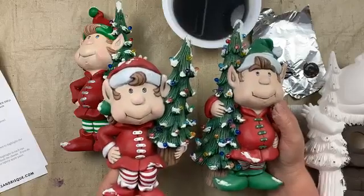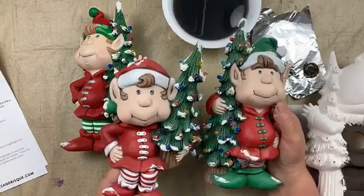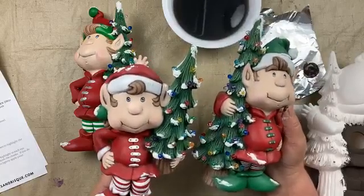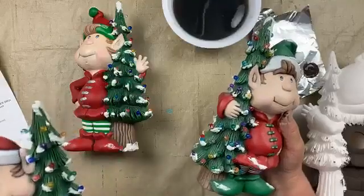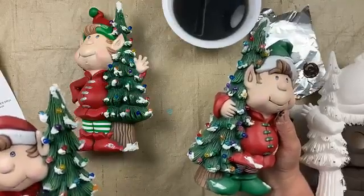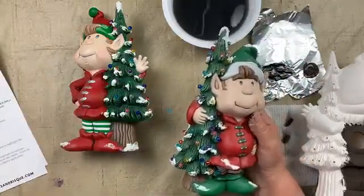We also had the snow and the extra pin lights, and so I think we still have some of these, right? If they want them, we do have them. Not a ton, but a couple. I think there's three more sets left yet. So there's two boxes left to buy, because we have enough brushes for two boxes only. But we do have some extra bisque.